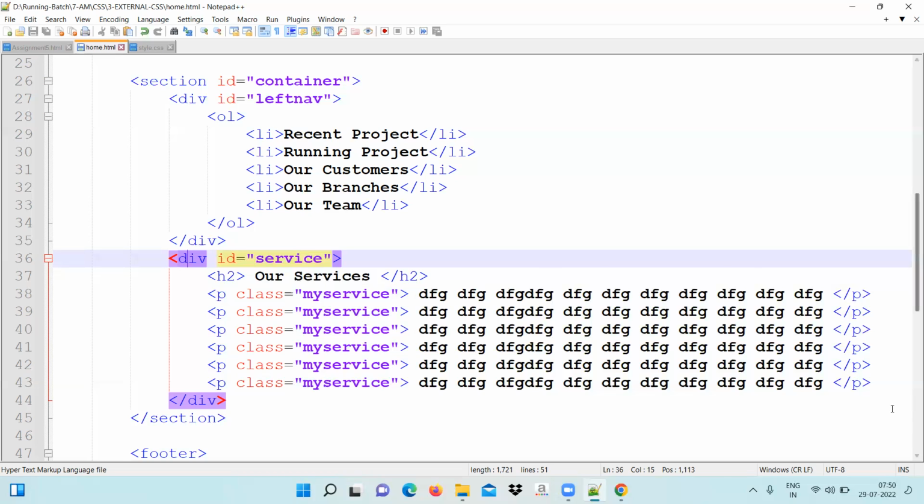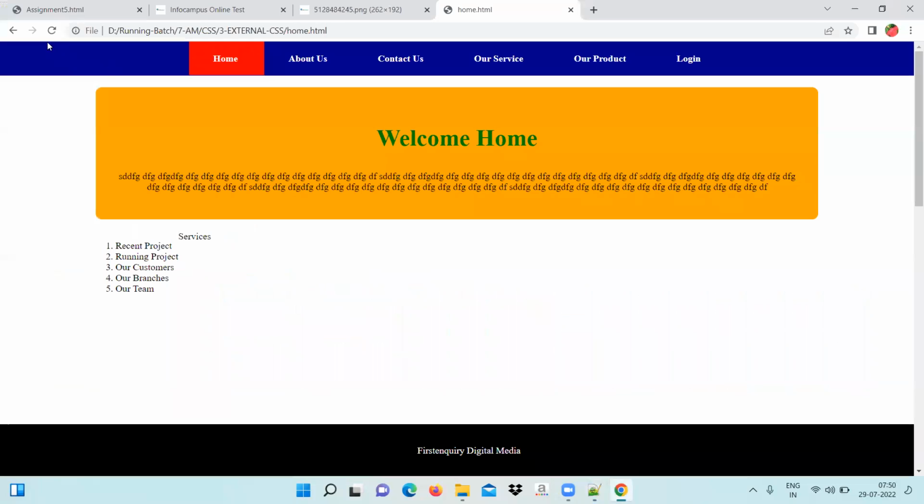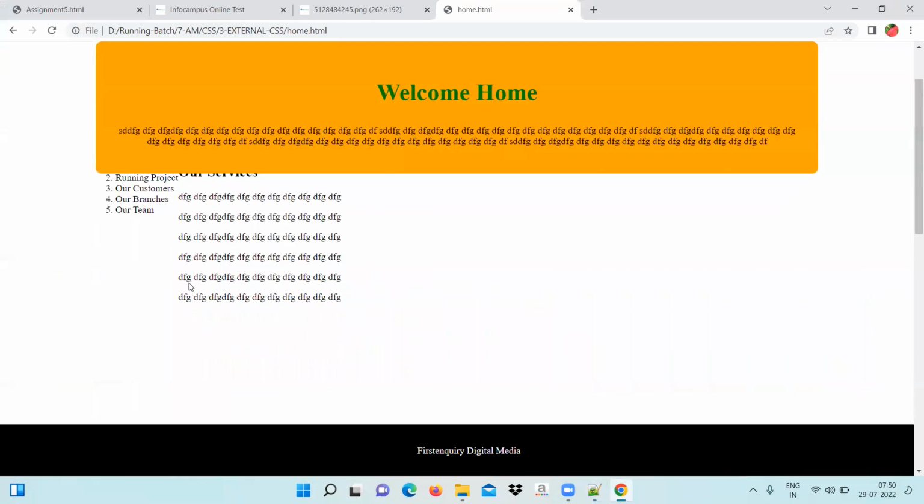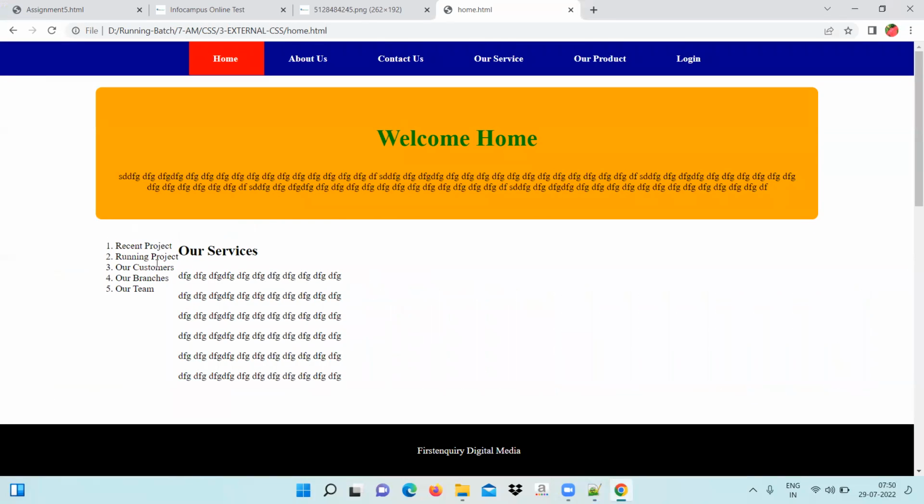So in the right hand side, there will be multiple paragraphs, whereas left hand side, you will have only one navigation. Now CSS we have to write for left block and right block to organize the content properly.